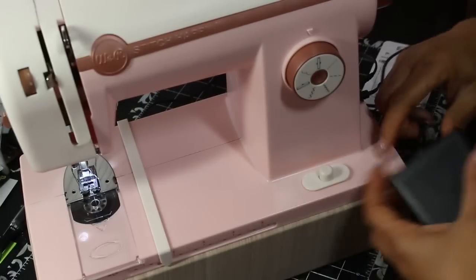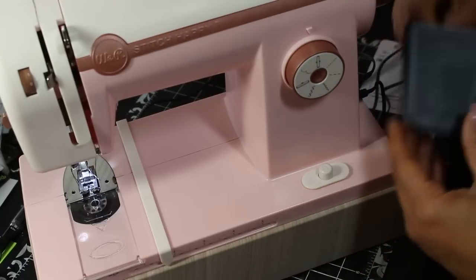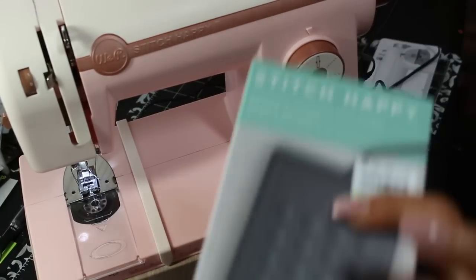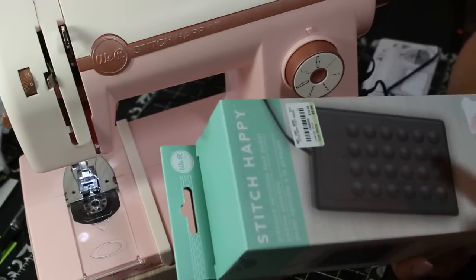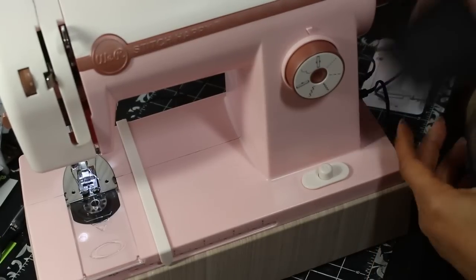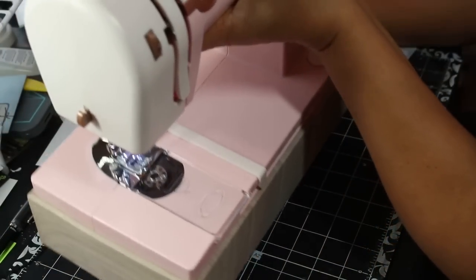Comes with this little teeny foot. This is so lightweight and toy sounding. I did purchase the bigger foot one, but I haven't opened it up yet. If you're gonna keep it, I would probably like that better, but you can get away with this. If you're used to sewing, it just feels really toy-like, which makes the machine feel toy-like.